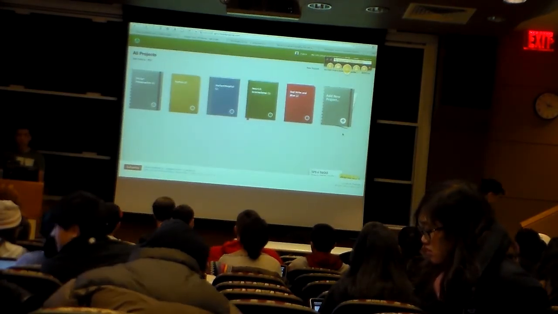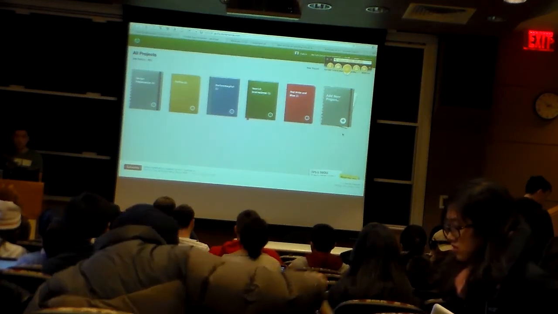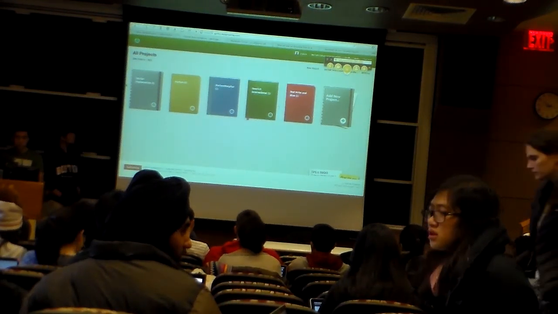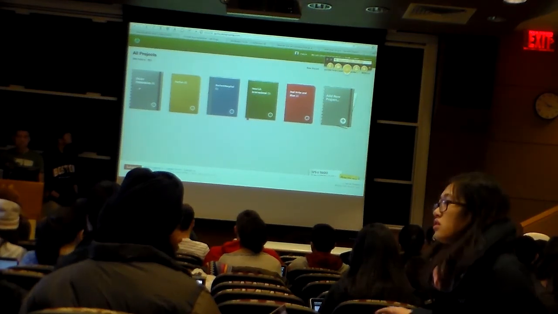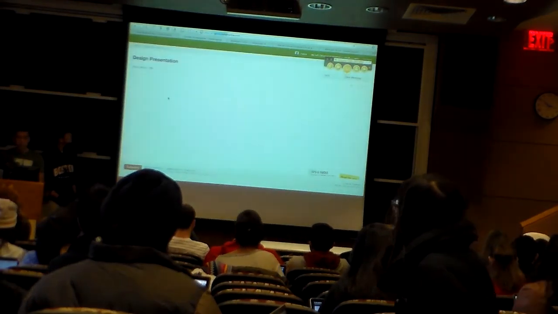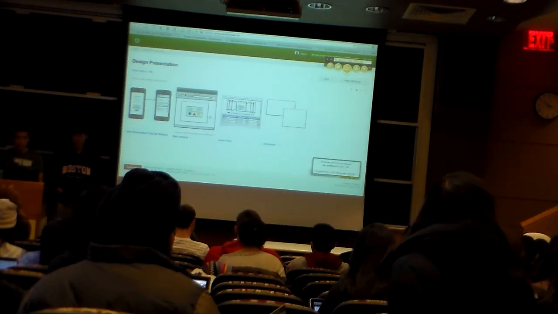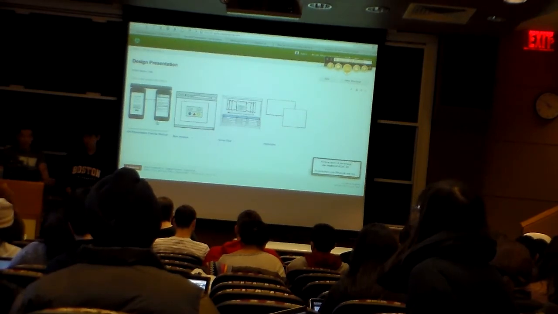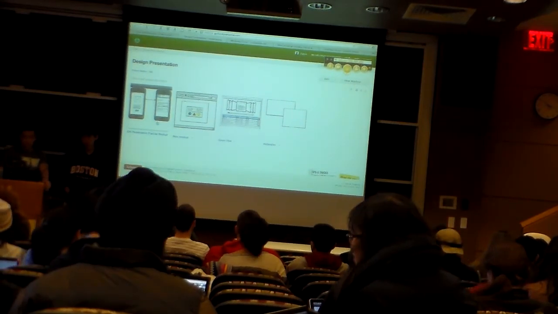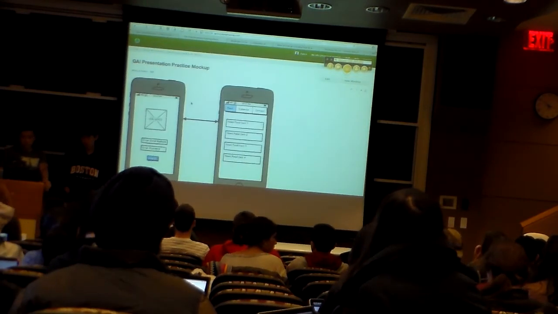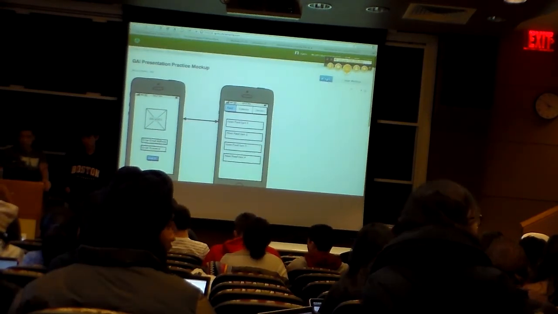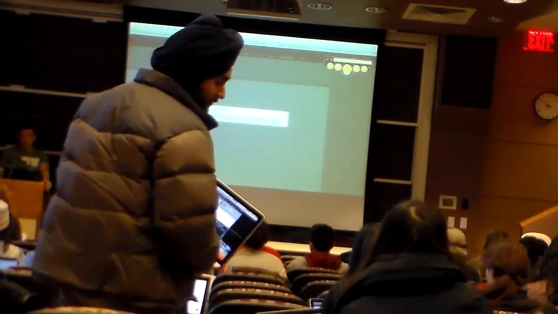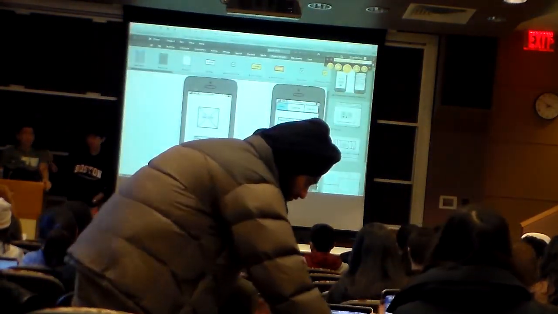And once you log in, all your projects with your mockups are going to be listed out like notebooks. So for this presentation, we just created a notebook called Design Presentation. If you click on that, all your different mockups will be here. The one that I showed earlier in the PowerPoint is called the GAI Presentation Mockup. If you click that, it'll show you a picture of it, and then you can go ahead and edit it. And this is the main interface.